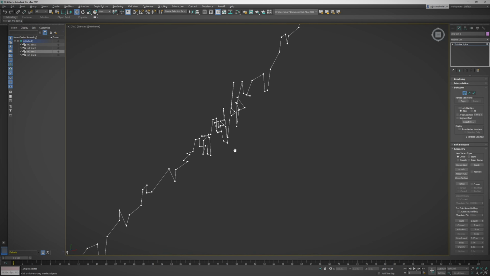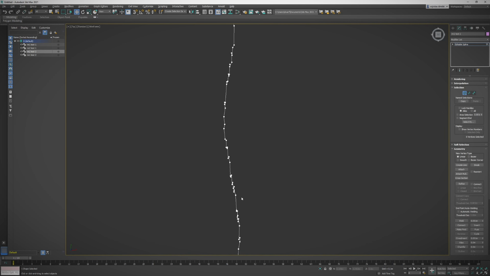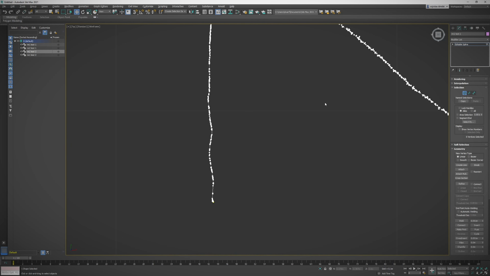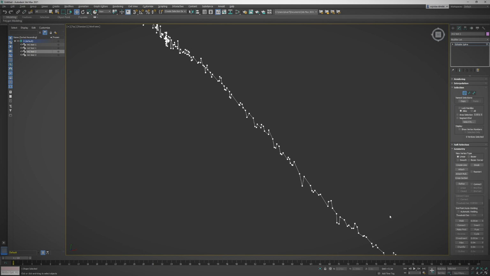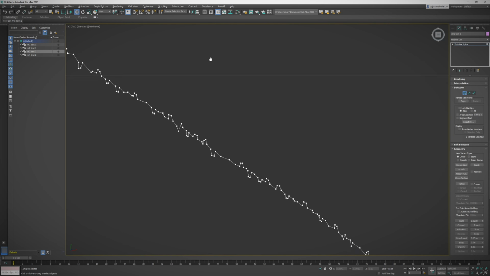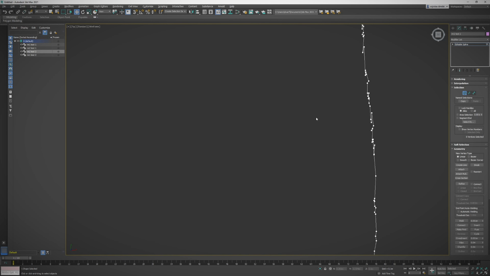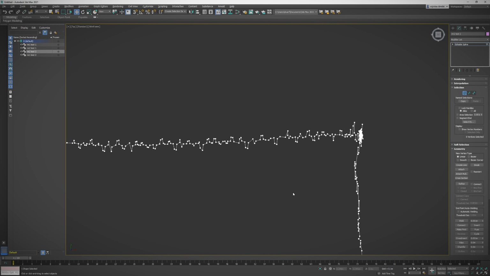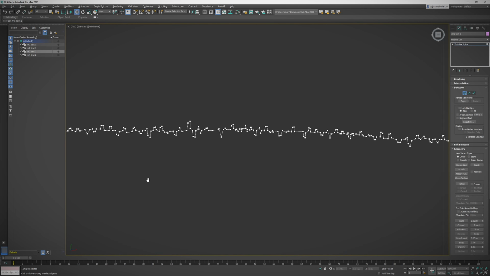This is very, very bad as far as no filtering goes. Vertically, we still have some issues, quite a lot of them actually. And this is the diagonal. Freehand. This is vertical, freehand. And this is horizontal, freehand.